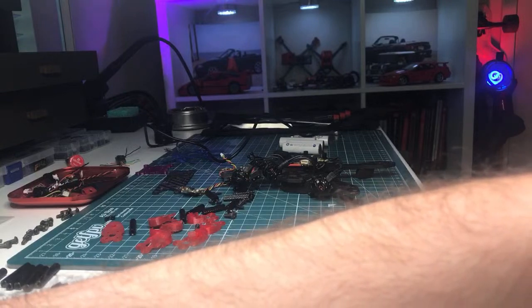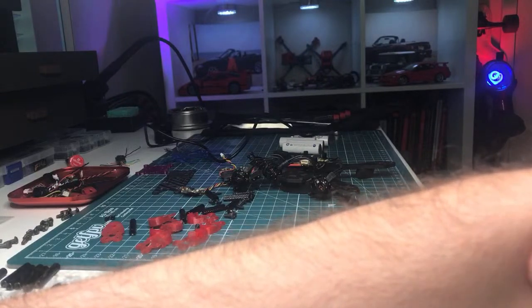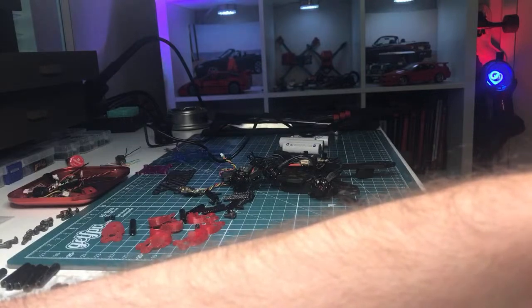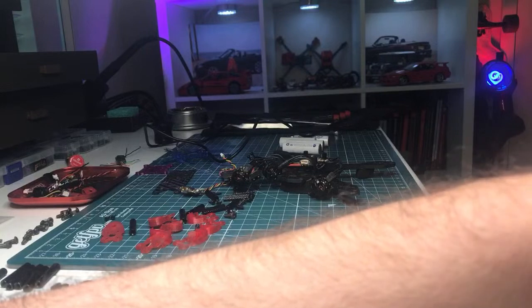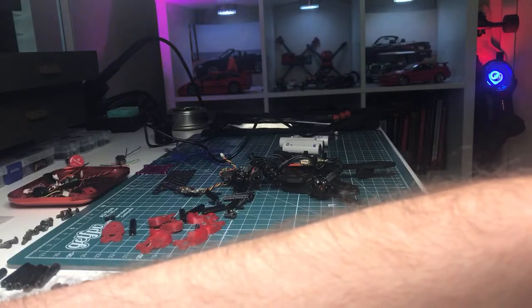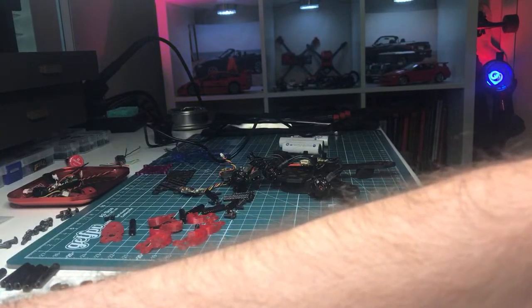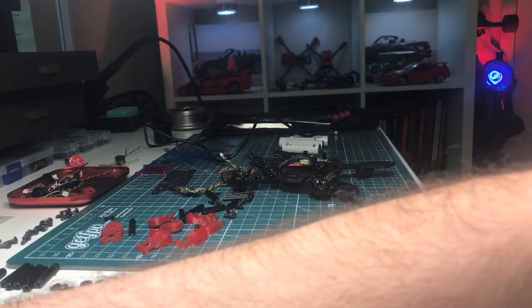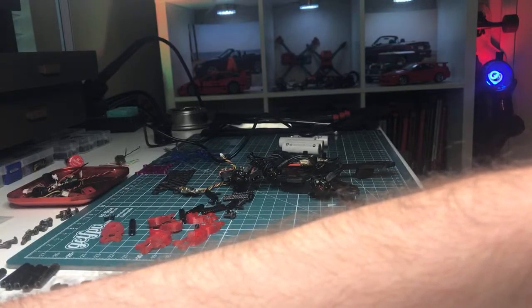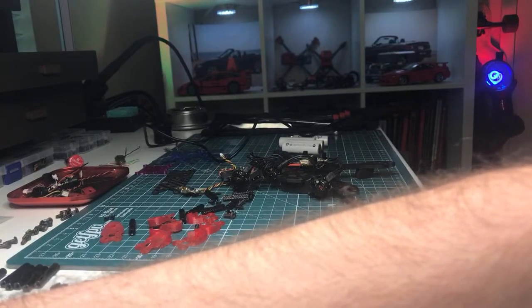That's a good way to kind of learn too. It comes pre-built, so you see where all the wires go essentially, and then you can upgrade piece by piece. The only problem with that is the components that you're left over from the Wizard that you replace with better ones, there's not a whole lot that you can do with them. So, there's something to be said about spending a little bit more money so that you get components that you can reuse or put into a different build, or maybe you don't even need to change them at all. But yeah, no wrong answers. I don't think that's one of the rigs that is going to be a total waste. So that's a good thing.